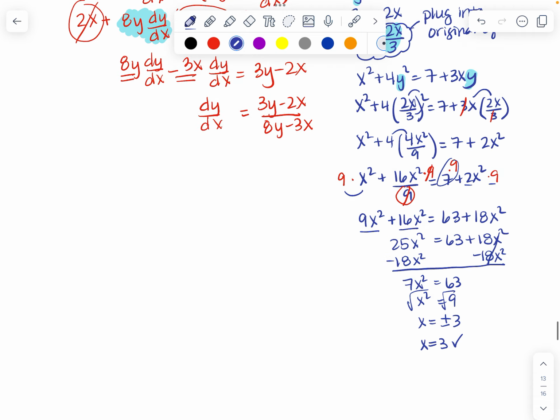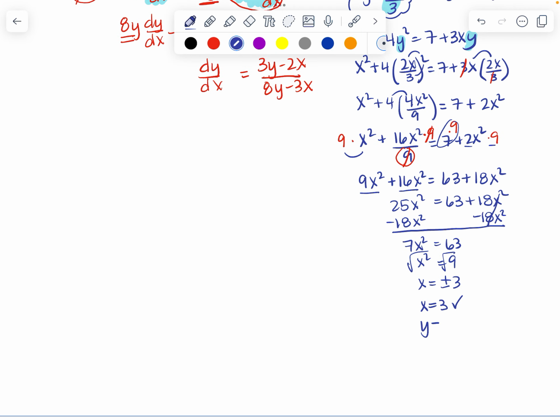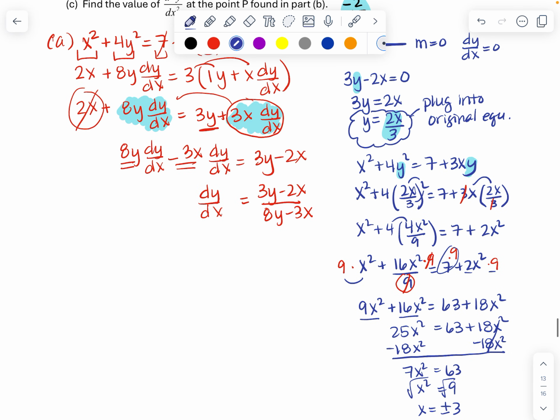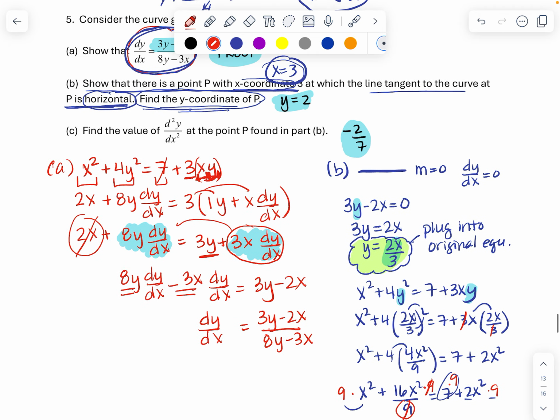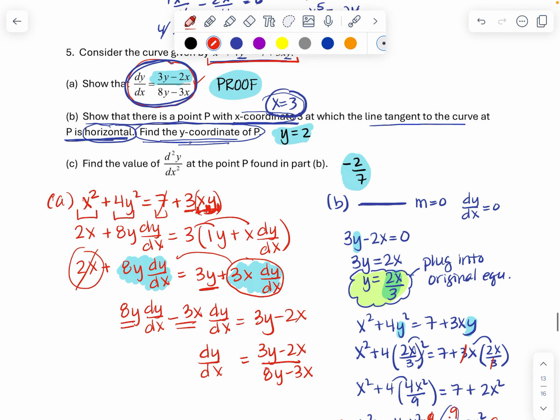Okay, so I found x. I need to find out what the y value is if x equals 3. Now, you guys, you could plug it back into the original equation. I don't want to do that. Look, at the very beginning here, I actually found out what y was. Do you see that? I had that y equals 2x over 3. Let's use that equation. So if I know that y equals 2x over 3, and I replace that x with a 3, look at that. It just equals 2, just what I wanted. Okay? So kind of like a spin-off of some of the other questions where they actually give you the answer and you have to find it.